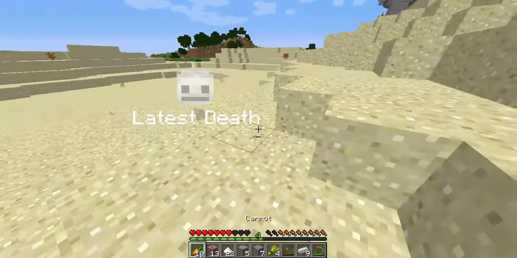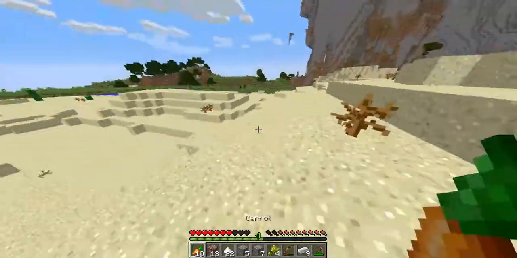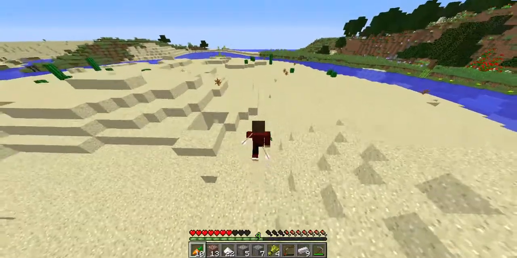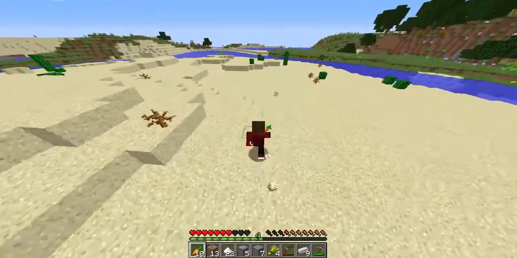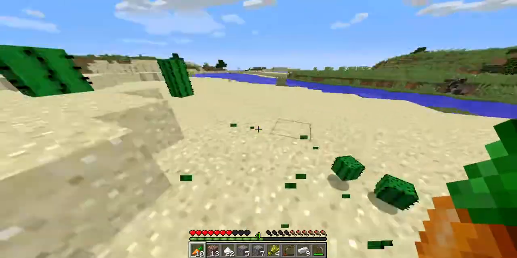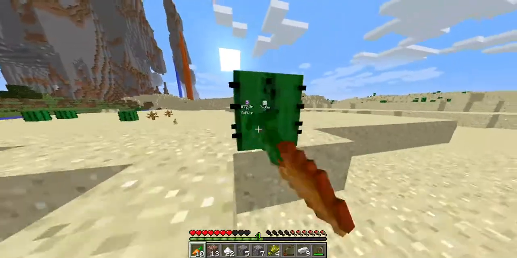Okay. Yes, we have enough. Now we just need 6 more, and then we could smelt it, and we can craft ourselves the armor. Wait. No, we can't. We need more wool. You've gotta be kidding me right now. Don't worry, we can still make it because there'll probably be more sheep, and then we can just take their wool. Oh yeah, calm down.